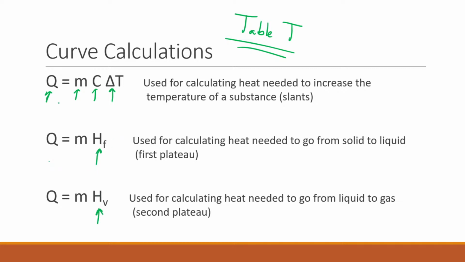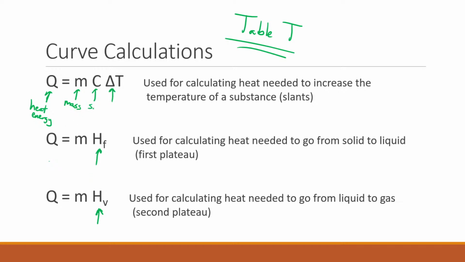All right, we've got 6 different variables here. First is Q, which is going to be heat energy. How much energy does it take to do thing X or thing Y or thing Z? That's what Q is going to tell you. It's going to be how much energy. M, trustworthy. M is always going to be mass for us, right? So it's how much of the substance are you trying to change the temperature of, or how much of the substance are you trying to melt, or how much of the substance are you trying to boil.